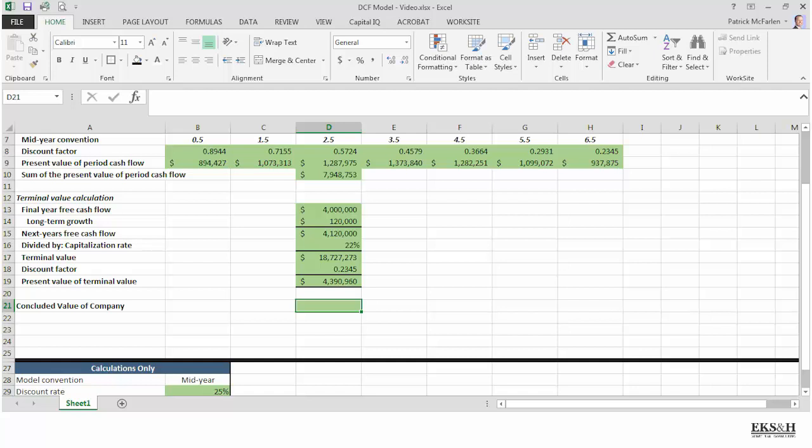All right, so if I'm in year 8 and I'm looking at those cash flows, if I bring those back to today, I'm willing to spend $4.3 million on those cash flows as of today, because basically I won't get anything for the first 7 years, and then for year 8 into perpetuity, I'd get $4 million that is growing at a rate of 3%. So obviously the concluded value of the company would then be my present value of the discrete period, so the first 7 years, and then I add the terminal value of $4.3 million. So that tells me the concluded value of the company is $12.3 million as of today.